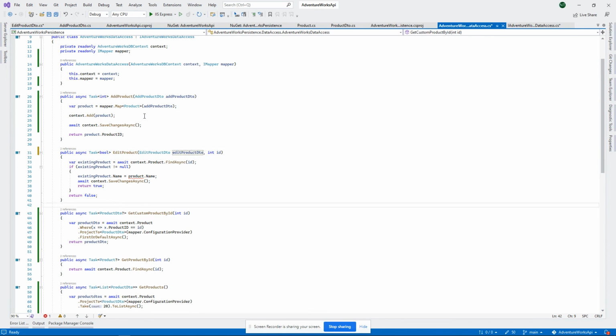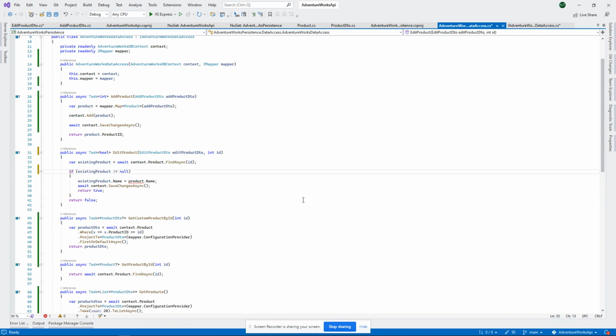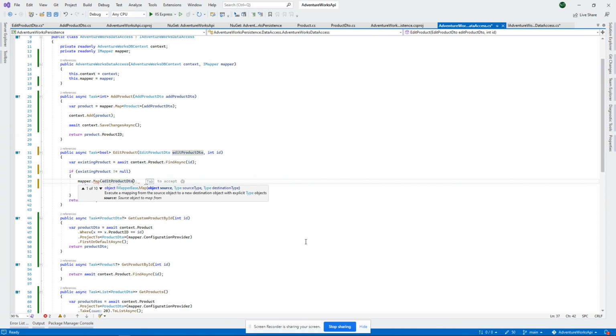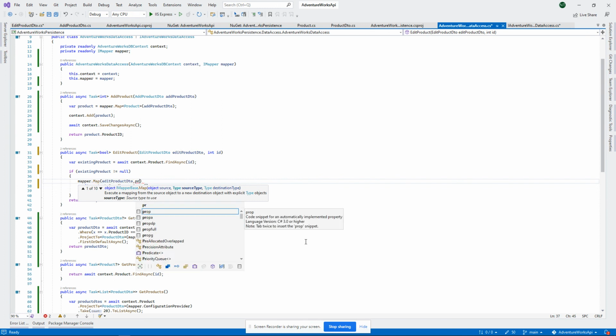Okay, so now how will I query this? If you remember, earlier we were just updating the name. So here instead of this, I'm going to say mapper.Map editProductDTO to product, or existing product.